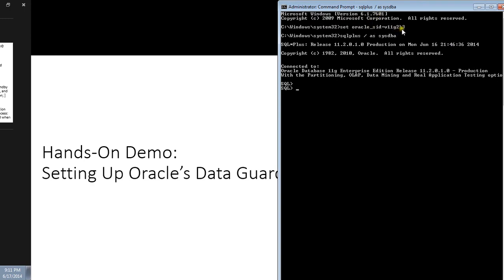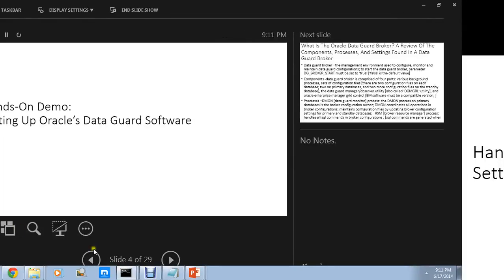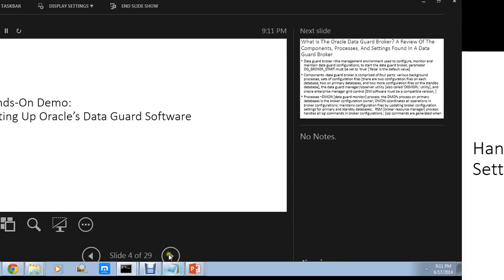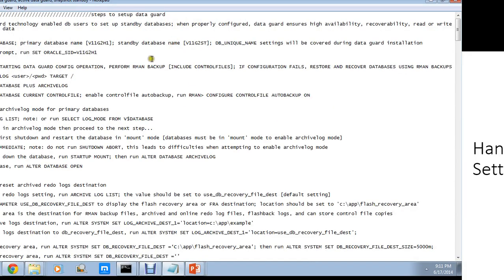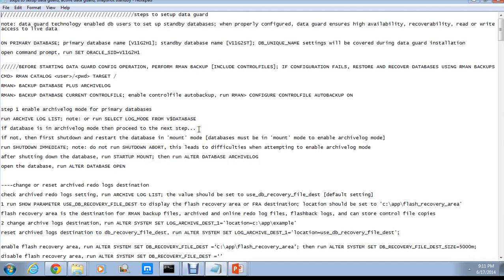This is my database, and I also have a list of instructions on how to set up Data Guard. I'm going to take you line by line and show you how to do it on your own desktop, for your own databases.